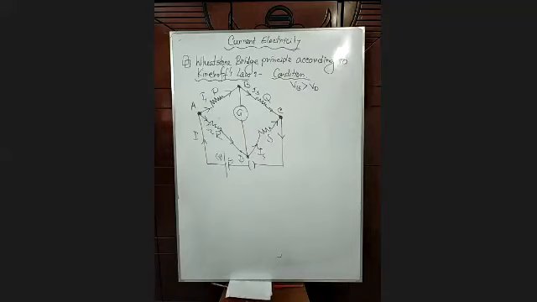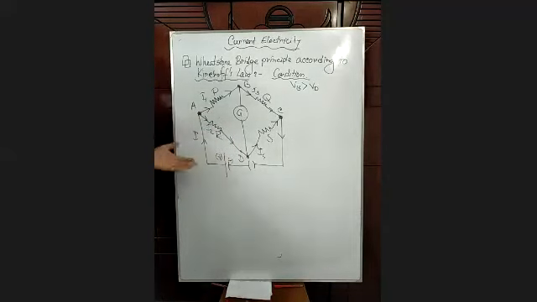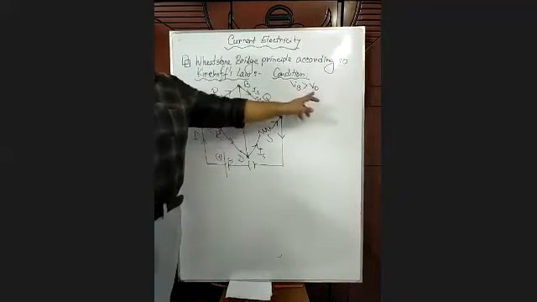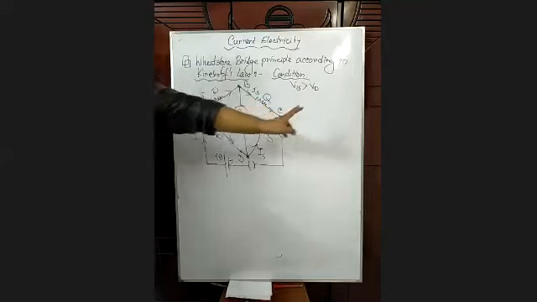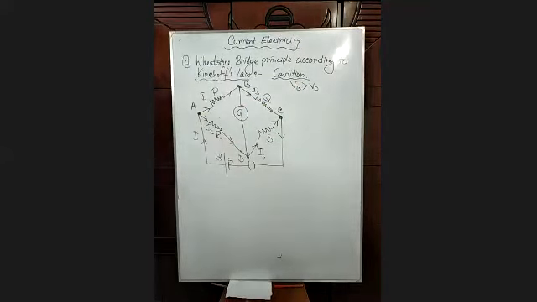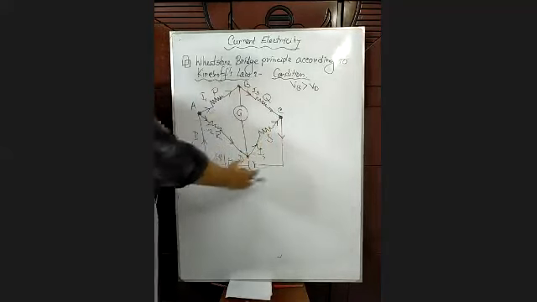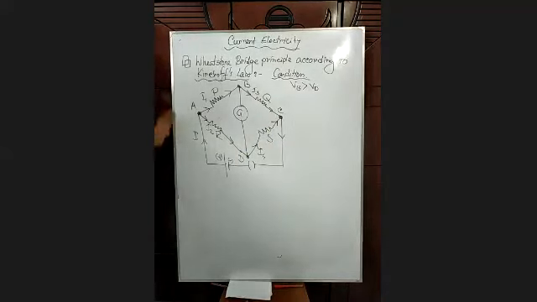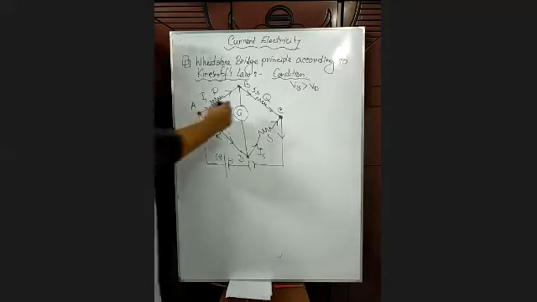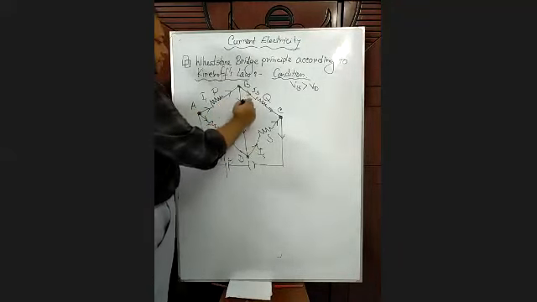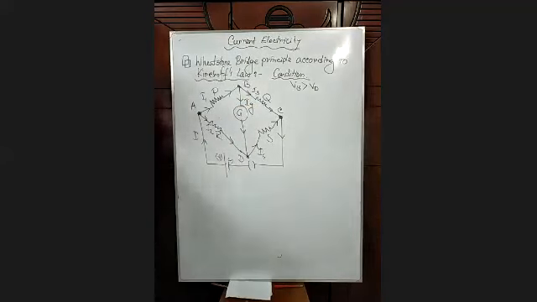We will consider this first. So when there is no Wheatstone bridge principle in a Wheatstone bridge circuit, one thing happens: either VB is greater than VD or VD is greater than VB. So we will consider just one of them, VB is greater than VD. So we can say that at this time, the Wheatstone bridge principle is not in this circuit. So another current flows through the galvanometer, and I indicate this current as IG.